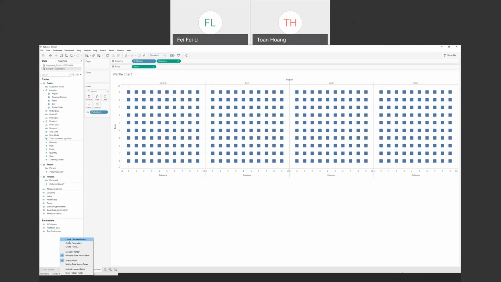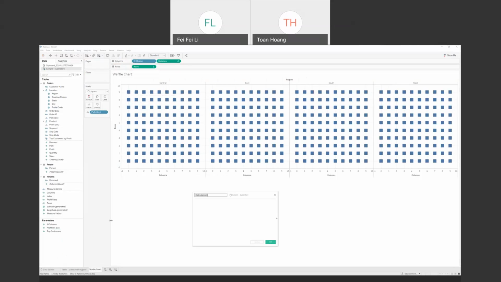What we want to do is create a calculated field for TC sales, WINDOW_SUM of sales. That way, because it's a window calculation, that value will be visible in all of our data densified points.